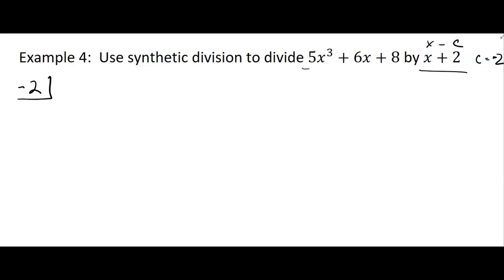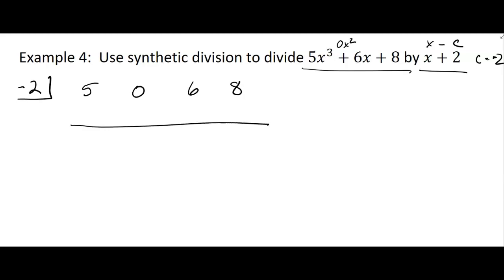And now we're going to have to pull off these coefficients. Now, hopefully you're looking at that polynomial and you're saying, oh, something's missing. There's a 0x squared. And it makes a difference where the 0 is. It's got to be in the right order. So now we're going to pull off those coefficients. 5, 0, 6, 8. Now, if you want to stop the video and see if you can do the rest, great. If you don't, I'm going to do it anyway.